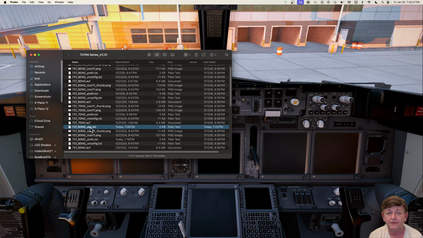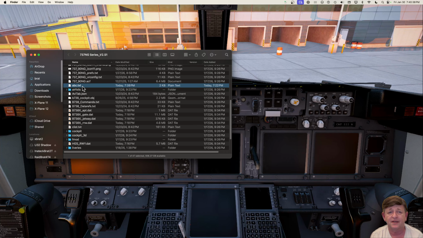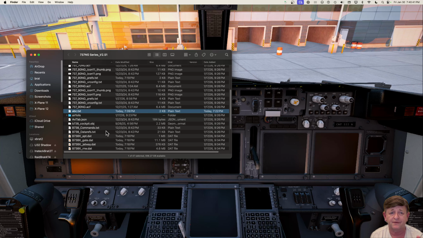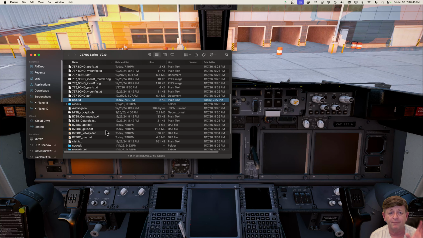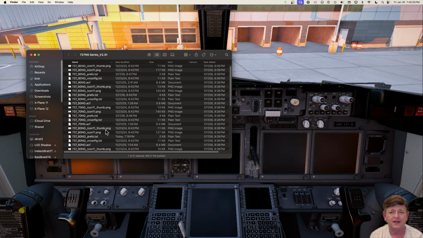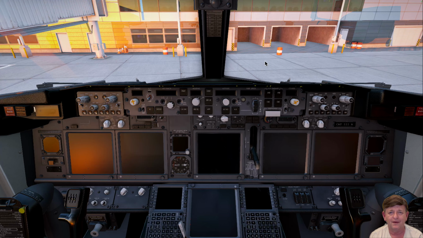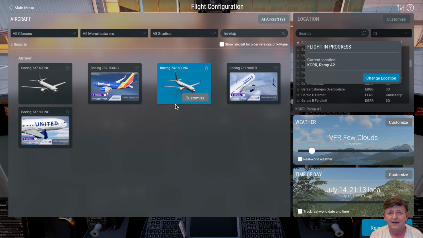And what we're going to do is simply rename it. What you can do is just get rid of everything but ABC. Okay, so now down here, we have a file called abc.txt, and there are no other files in this directory that have abc.txt in them. Just FYI, I've already purged any previous ones I had. So now there's not even one for the 800 anymore, okay? Just so you know.